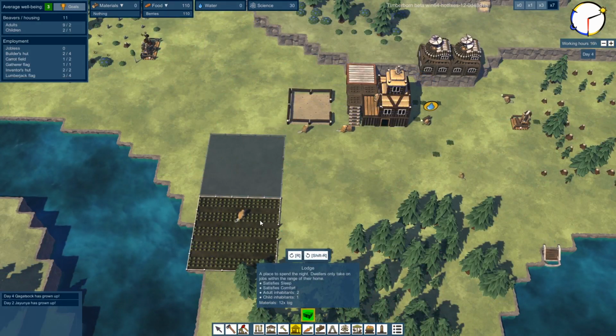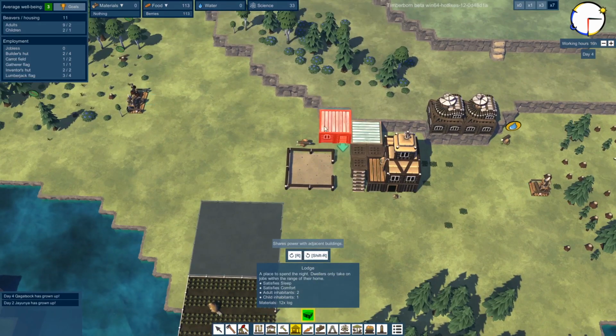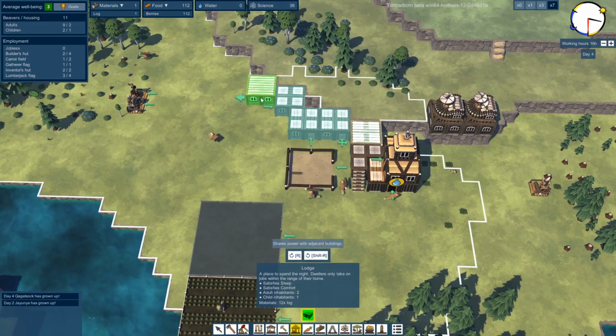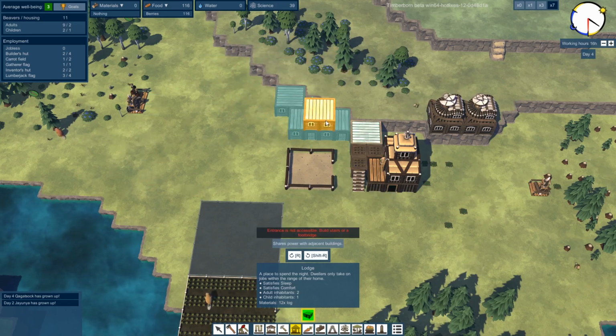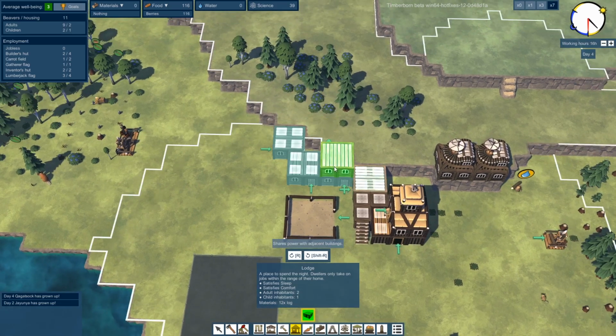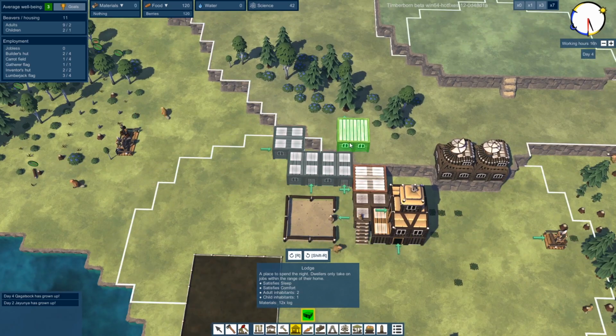So I've now finally had enough logs to build the carrot field, so that's happening. But we are sorely in need of houses, so I'm going to put the houses in this slightly scrappy area over here. And then later on we'll be able to build on top of the existing houses, possibly pointing in the opposite direction, and really make the most efficient use of our space.